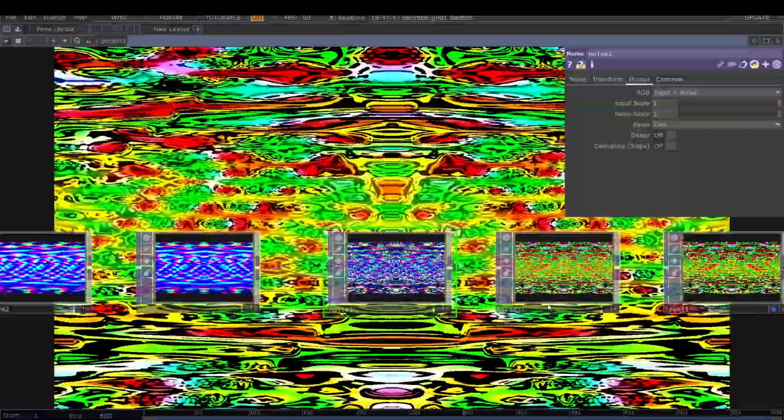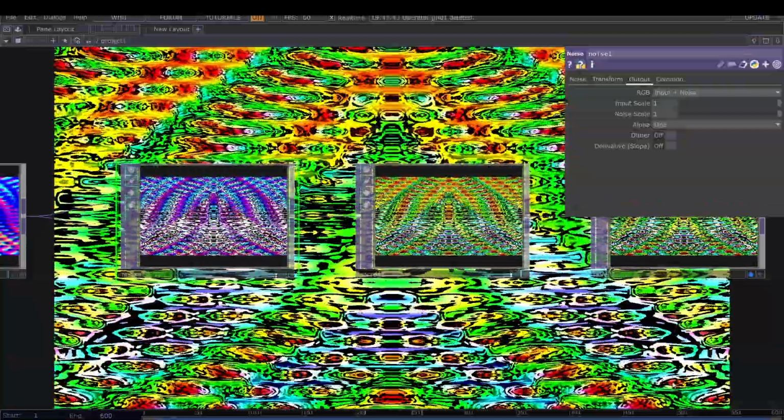And I personally prefer the starting colors, so I'm gonna skip the color adjustment on this one.